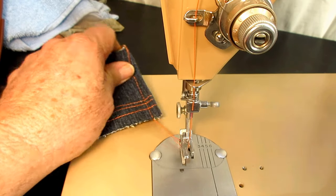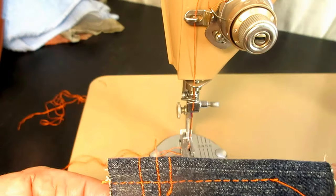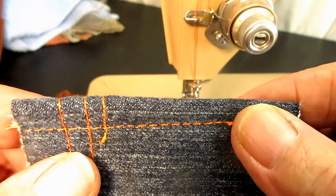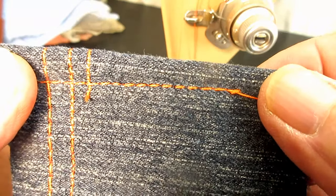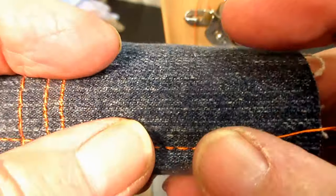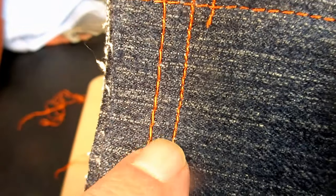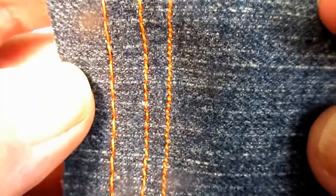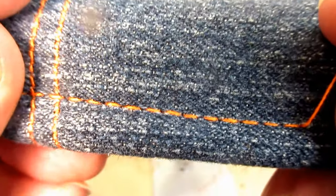Okay, so there we go, and the back side. Mm-hmm. When you get into thicker layers and stuff, you start noticing that the top and bottom stitch will start looking the same. The top stitch is always pretty. The bottom stitch can look like it runs together a little bit, like here. See this one? But as you get into more and more layers, you'll start noticing the top and bottom layers will start looking the same, kind of like a 301 stitch.